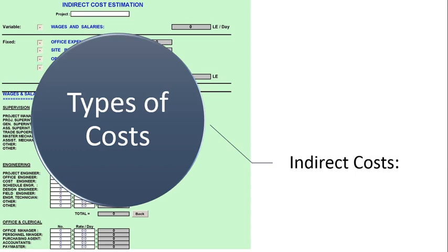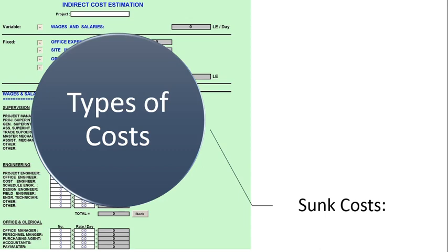But since the project manager is allocated to several projects, the costs incurred on his salary are indirect costs to the project. Sunk costs. Sunk costs are costs that have been incurred on a project but have not produced value towards the project objectives. Think of sunk costs as fallen milk. If they are unrecoverable, they are to be treated as if they are irrelevant.